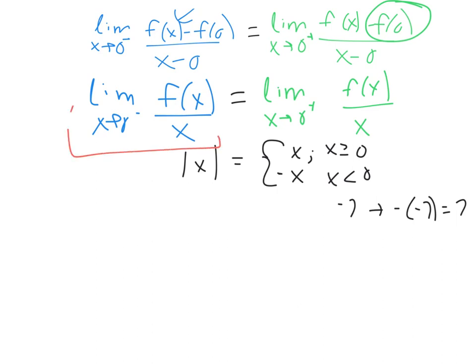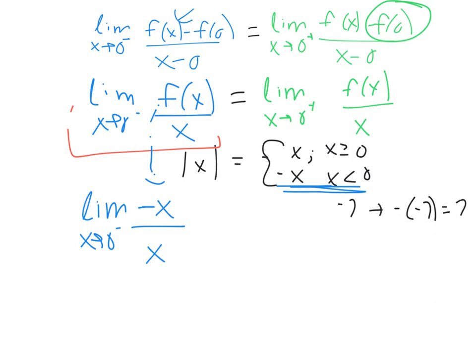So if I rewrite the left side, now the limit as x is going to 0 from the negative side, that means we're using negative x values. So instead of f of x, we know that anytime we put in a negative x value into that function, our output is just going to be the opposite of whatever we put back in. So I replaced f of x with negative x, and we still have the denominator of x. Now this will simplify very easily. This is just -1. Let's go look at what happens on the right side then.